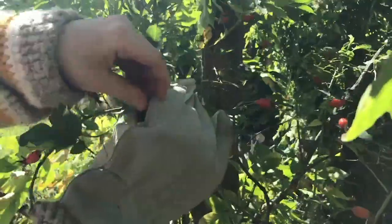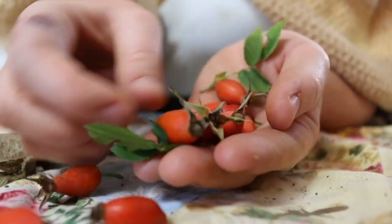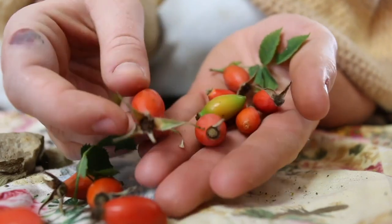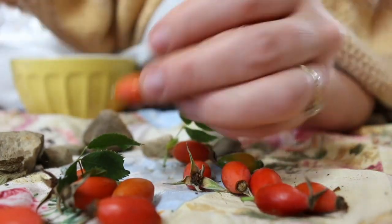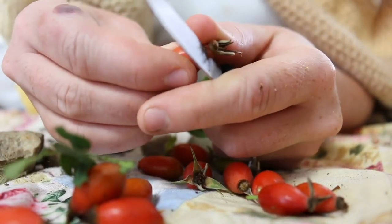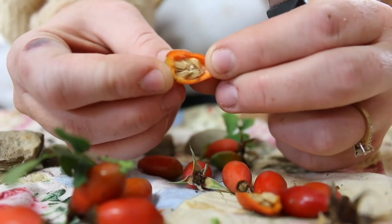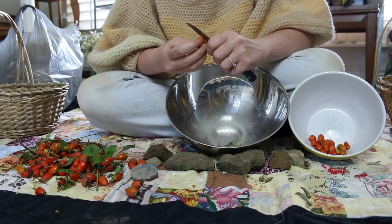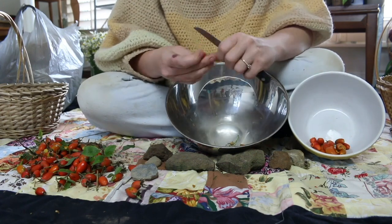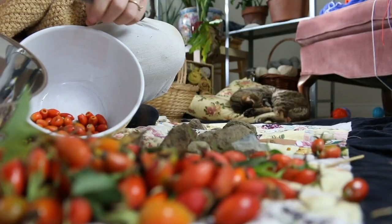We will get to all the supplies in just a bit, but first I went to the forest and collected a small basket — maybe four or five cups of ripe red wild rose hips. Rose hips are the fruit of the rose bush. You can find them on garden varieties, but I like foraging in the wild, so these are from a huge vining wild-type rose bush in my area. You can see how I process the fruits: I just cut the ends off. The seeds are big and fibrous inside, but we don't need to remove them for this recipe since we're just going to be boiling it.